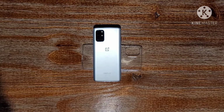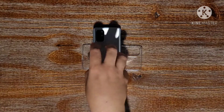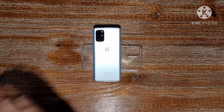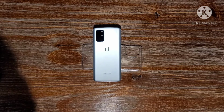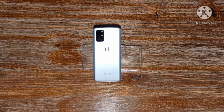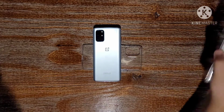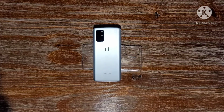What I've noticed from the main shooter, you get the best camera quality. However, this has been just lifted off the OnePlus 8. The OnePlus 8 didn't get good reviews for the camera. They just lifted it off that phone and put it in here. No upgrade to the camera system, unless they have some software tricks that they're gonna come out with in the near future with software updates. But right now, it's the same camera setup as the OnePlus 8, and it's just mediocre. So if cameras are your main bag and you wanna go with camera quality, I would suggest going with something like the Fan Edition, where the camera setup is so much better than the OnePlus 8T.